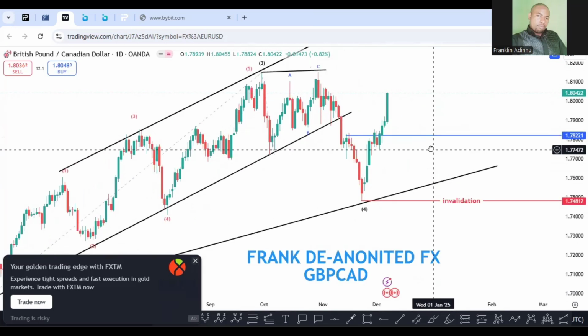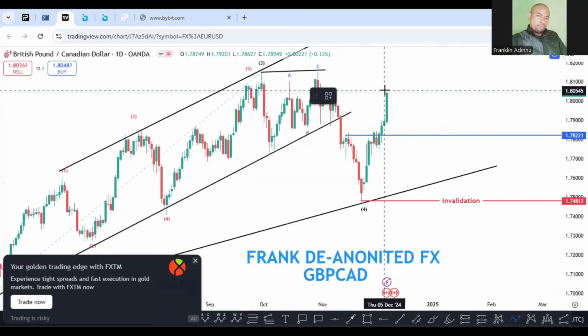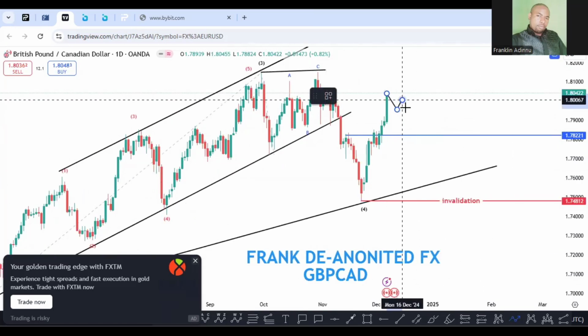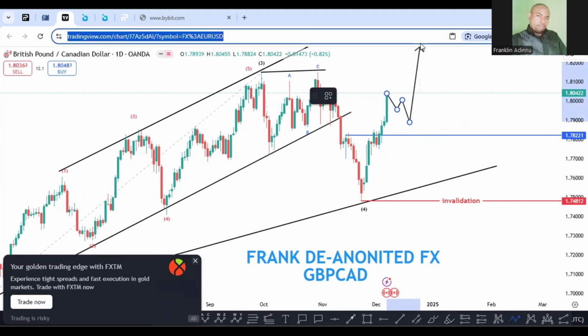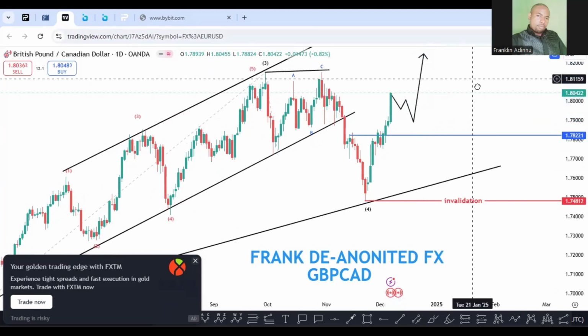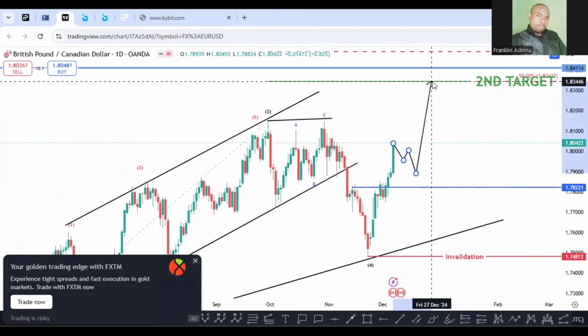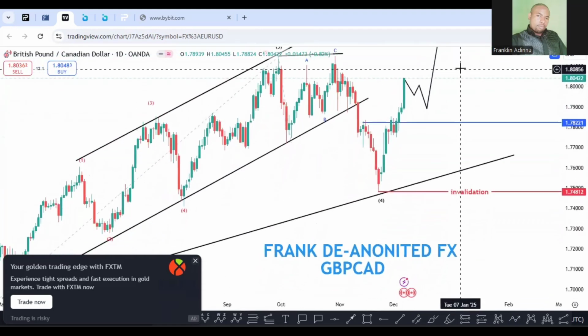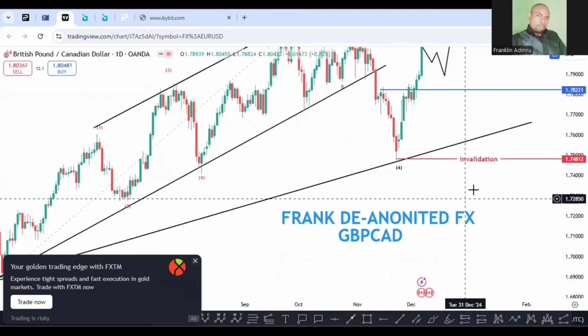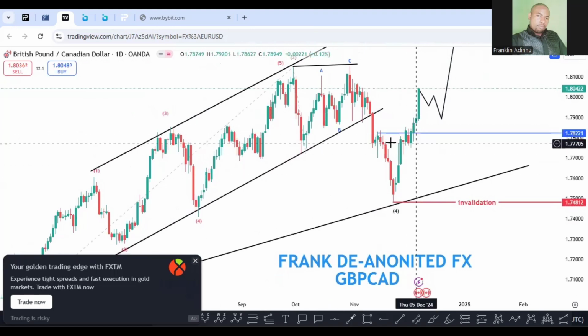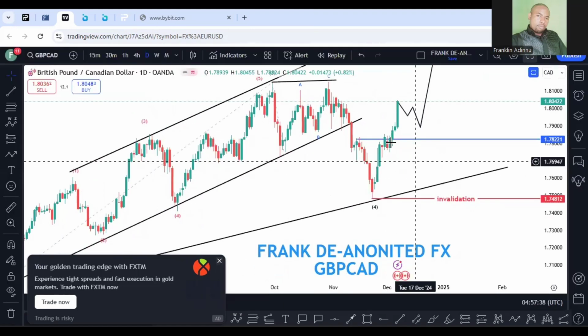By the way, if I can see a correction, I can enter. Even if I see a correction next week, I can enter up there. This target first. So if I see any correction, I enter. If I don't see a correction, I remain on the last line. At least I didn't catch it, but I caught crude oil.